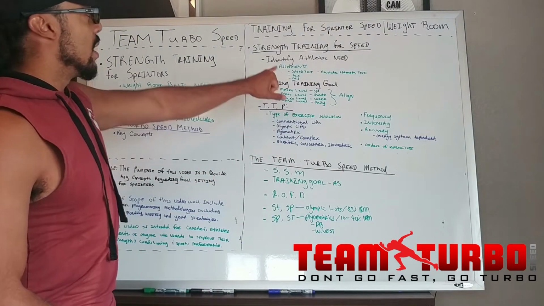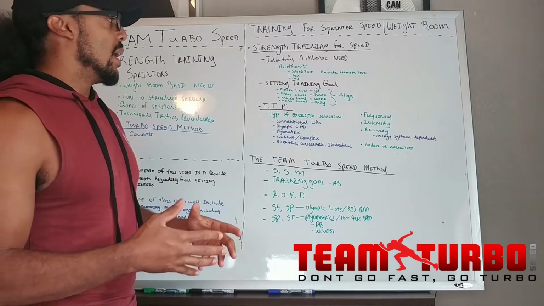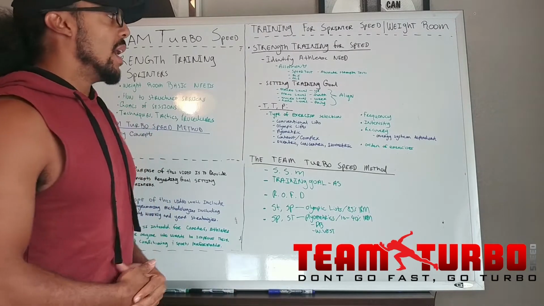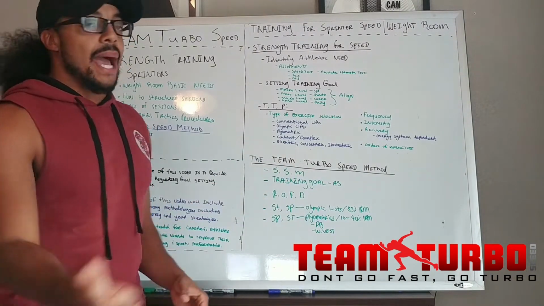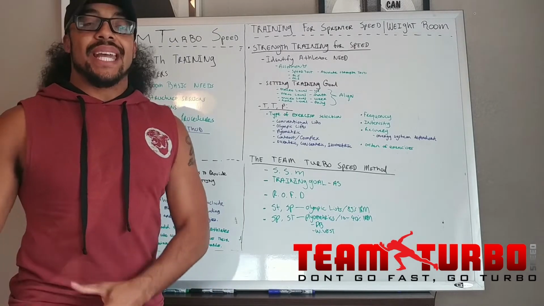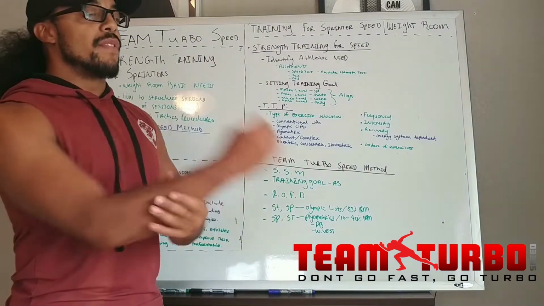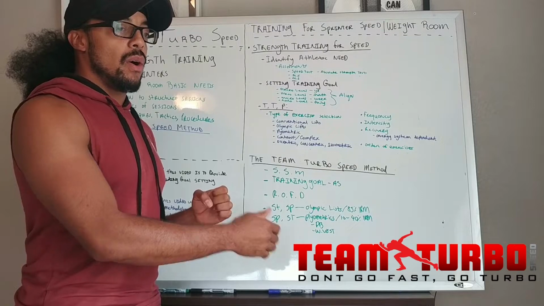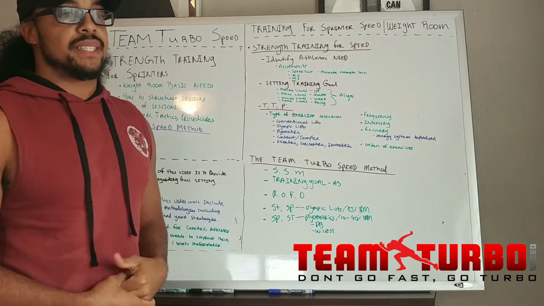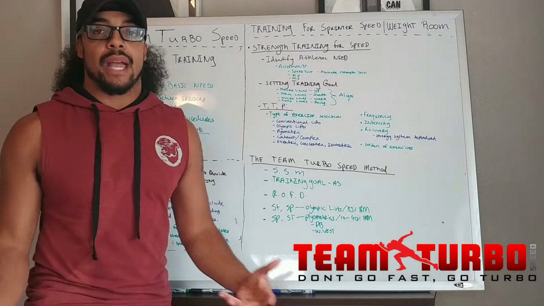Here at Team Turbo Speed, we use assessments. Okay, so the number 1 style of assessment that we're going to use, so we can build a baseline in the weight room, is going to be our absolute strength test. We know that the stronger an athlete is, the more force they can apply back into the ground and propel themselves vertically and have horizontal thrust so that they can run faster. The other types of assessments we do are speed tests, muscular endurance, and muscular stamina tests.